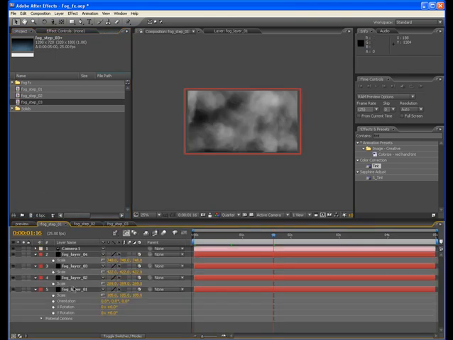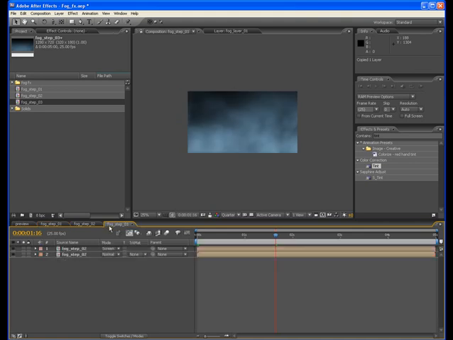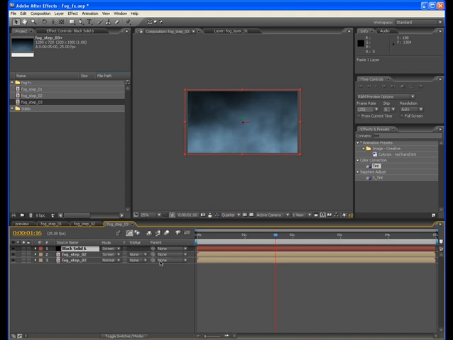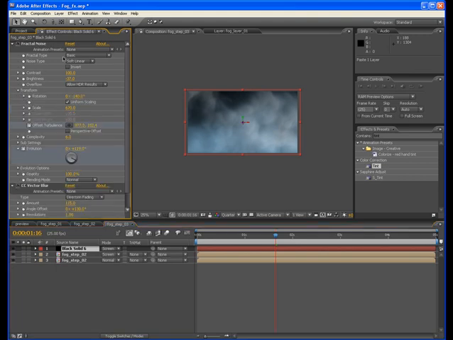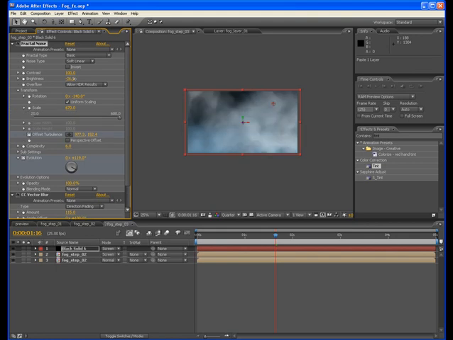what we can do now is copy this fog layer from the fog step 01 composition and come over here to fog step 03 and paste the layer. Yeah, and what we can do is do some random stuff like maybe some brightness, contrast, and also rotation.